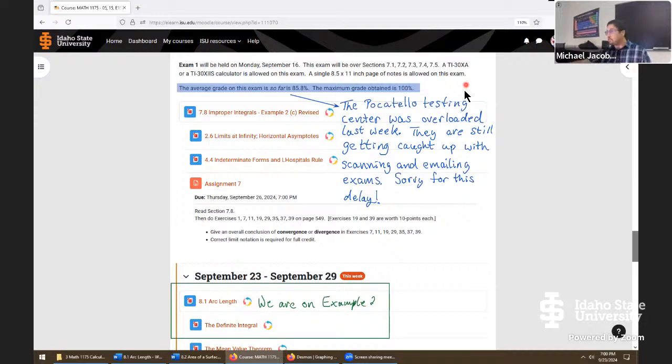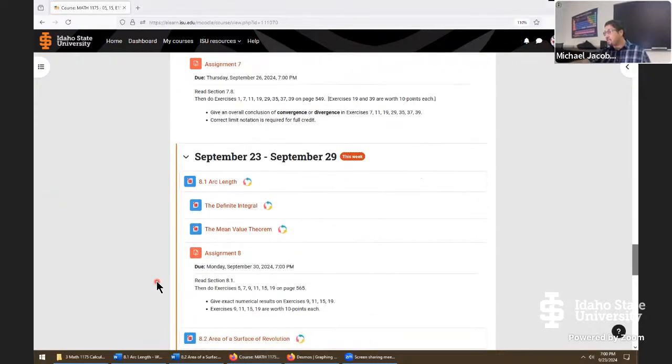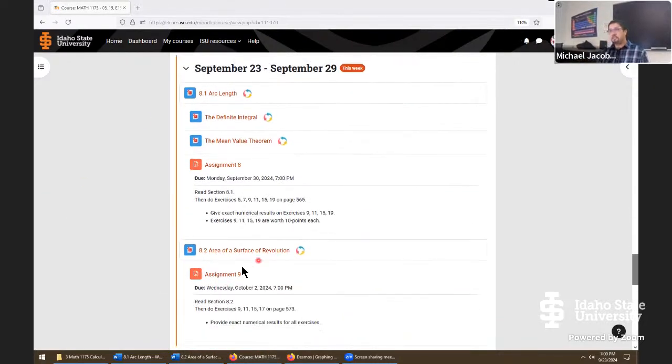Aside from that, where we're at so far is finishing off section 8.1, moving into section 8.2 next on surface areas. And this is our chapter on applications of the integral, but you might have noticed that this is a mathematical application. We just purely looked at the length of a curve. Same with this one. This is another mostly just mathematical application. We're only looking at surface areas of functions after we rotate them the right way.